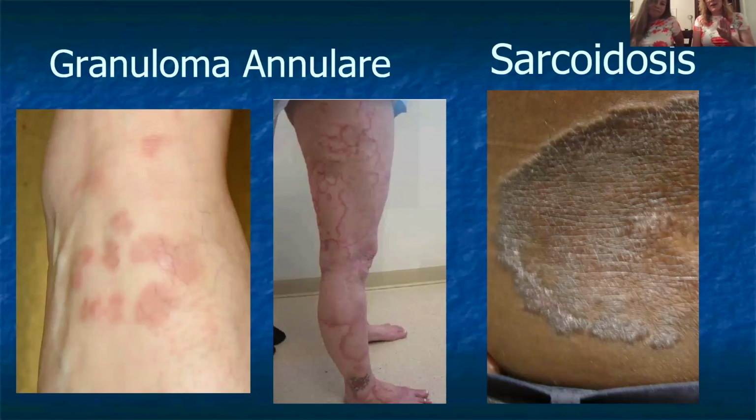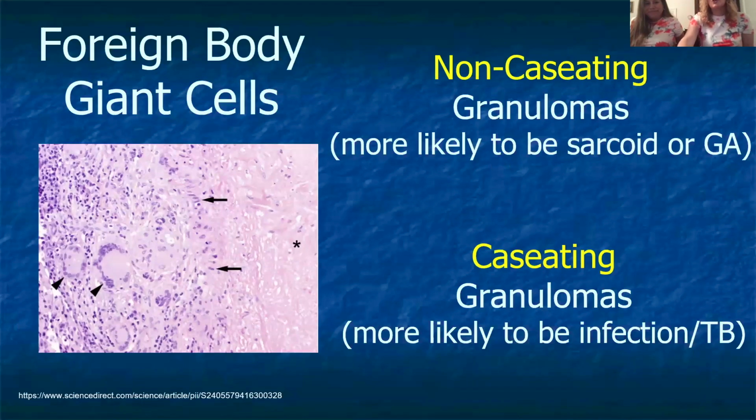So we call it granuloma annulare when there really isn't very much epidermal surface change, that top layer, not very much scale. And the inflammation is in the dermis. That's where those granulomas are sitting. Yep. Or sarcoidosis, for example, is pictured on the right. So these are non-infectious causes of granulomas. But when you see granulomas, you have to think about the possibility of infection.